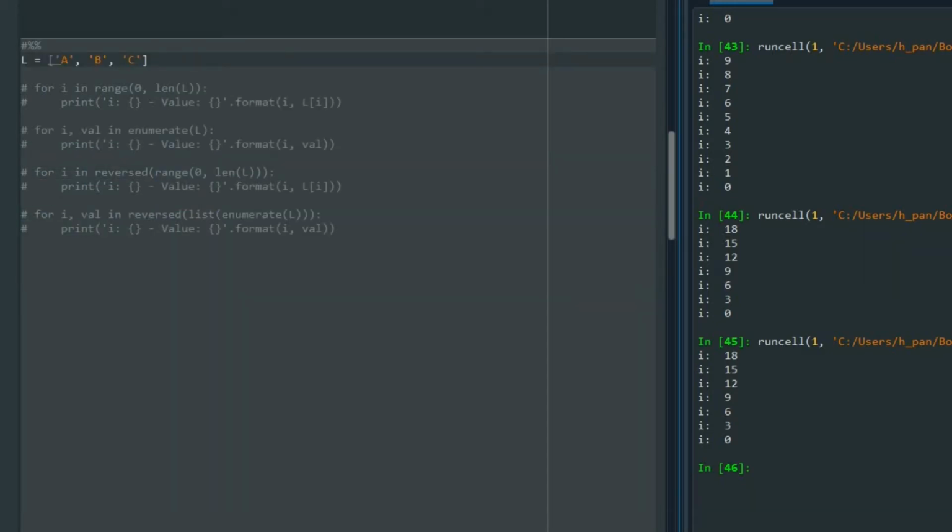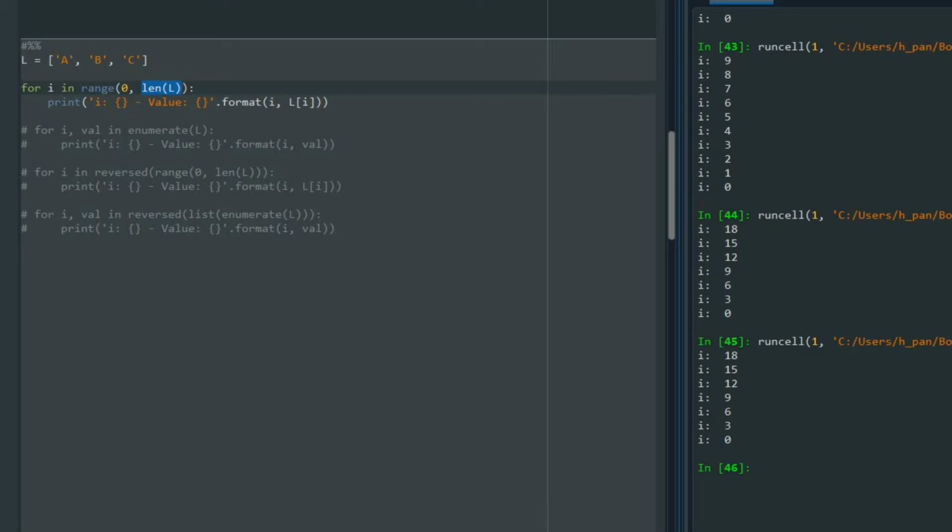Now let's look at the list L that has 3 elements, A, B, C, and I want to loop over these elements. So I say from the range 0 to the length of L, which is 3. So I'm going from 0, 1, 2.